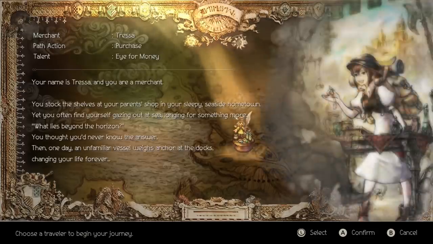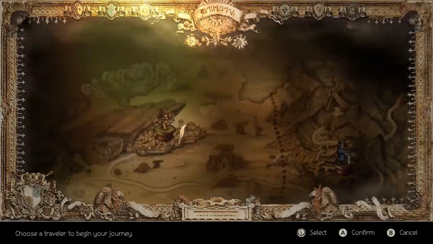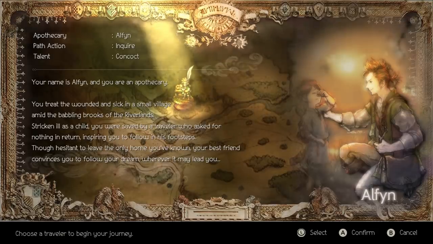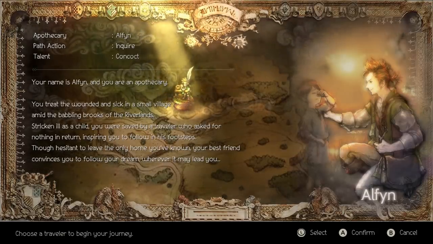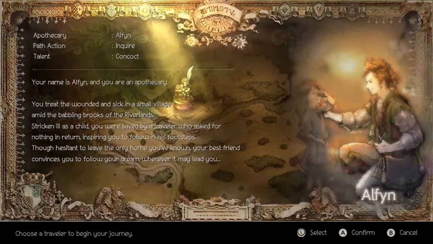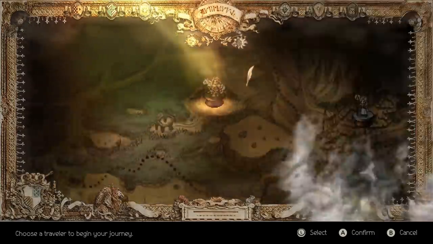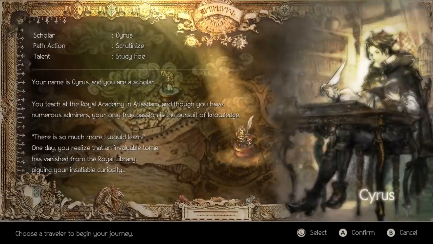Okay, so she's got purchase, eye for money. He's got challenge and bolster defense. Allure and summon. Allure lets her recruit spare people, which is hilarious. Okay, so you only have 3 hours in this demo, correct? Yes. So I'm not going to play as Primrose or Ulbrich. I'm just looking at the path actions again. So, inquire, concoct, steal, pick lock, provoke, capture, guide and summon, and scrutinize and study foe.